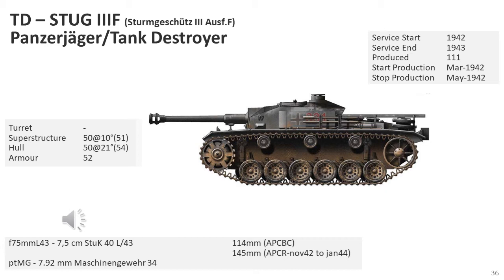The StuG 3 Mark F, being the first of the long-barrel gun versions of the StuG, was produced between March and September 1942, of which 366 were produced. This was the first real up-gunning of the StuG, using the longer 7.5cm L/43 gun which fired armour-piercing rounds and allowed the Mark F to engage most Soviet armoured vehicles at normal combat ranges. This change marked the StuG as being more of a tank destroyer than an infantry support vehicle. An exhaust fan was added to the rooftop to evacuate fumes from spent shells and enable continuous firing.